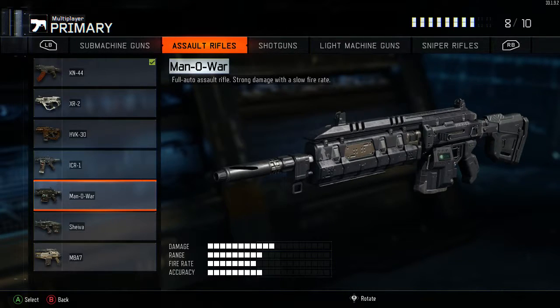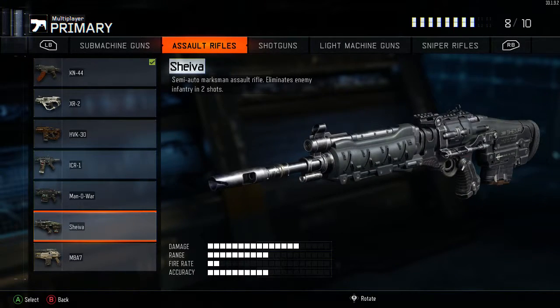This is my favorite gun out of all the assault rifles, the Man-O-War. It's fully automatic. It's got ridiculous damage. It's a slow rate of fire, but if you can get the recoil under control, you are going to run people down with this gun. It is insane.